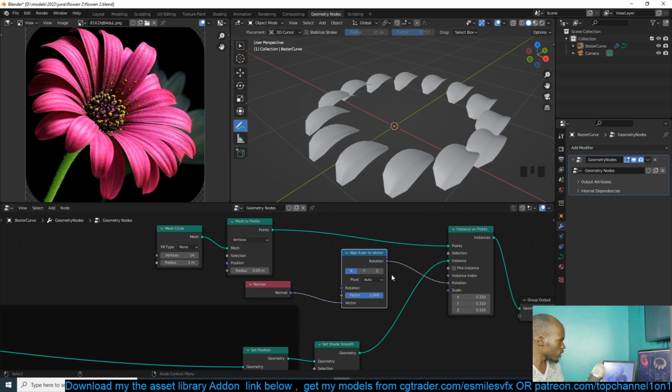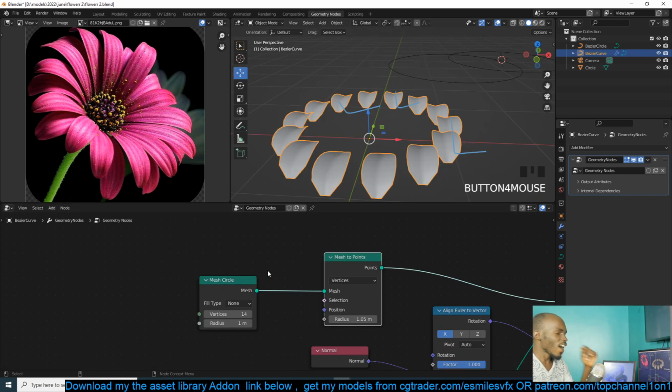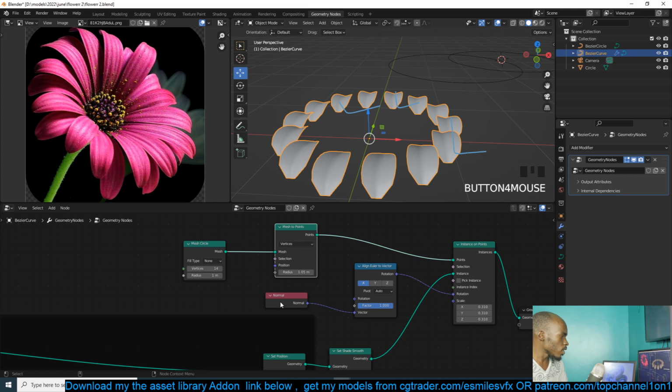And am I doing this right? Let's see, what am I doing wrong? The reason this wasn't working is because I was using this mesh to points node, which is converting the mesh data into points, meaning we are losing the normal data that we are trying to reference here. So it doesn't exist. That's why this is not working.